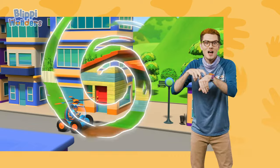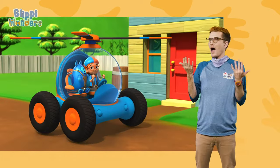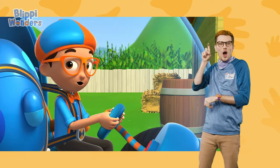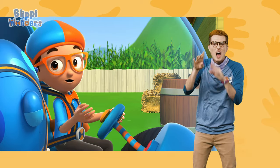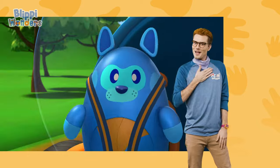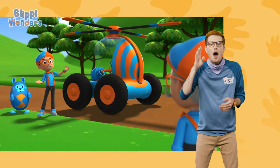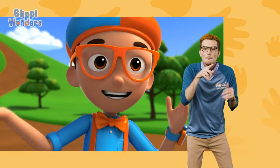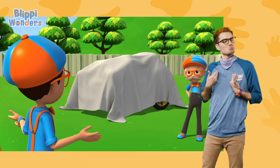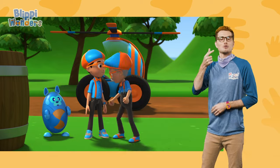Going back in time! The Blippi Mobile is ready for adventure! We just traveled back over 100 years! I wonder whose house this is. It's mine! My name is Blippi. Yours? Hey, it's me, Blippi. Wait, are you my great-grandpa? I think I am! Come here, future Blippi great-grandson!